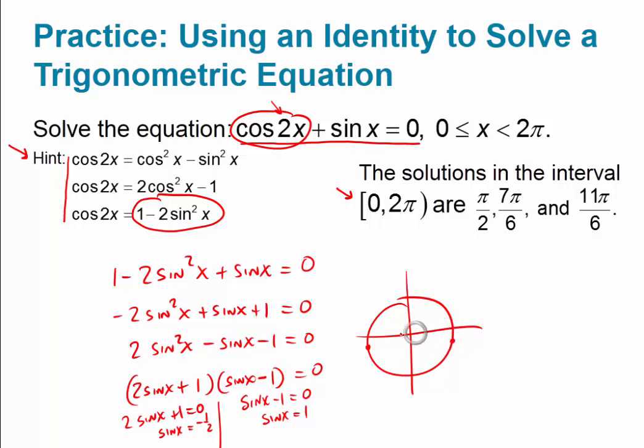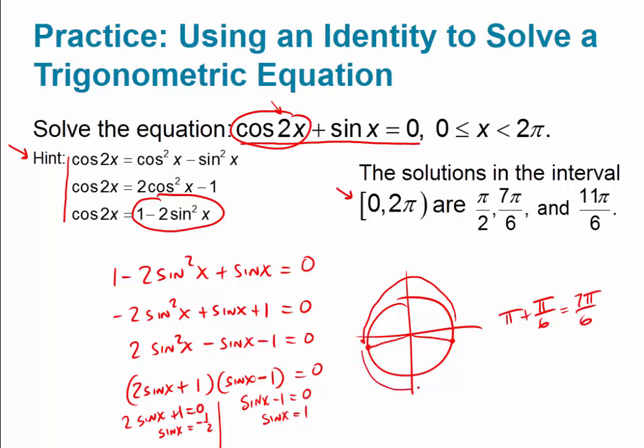And then same thing over here. Here's where sine is 0. Down 1 unit there to our first angle there. And those are jumps of pi over 6. So my reference angle here is pi over 6. So if I go all the way around the circle here, let's talk about this one. This would be at pi plus pi over 6. So pi plus pi over 6 to get to that location. Well, this is 6 pi over 6 plus pi over 6. That's going to be 7 pi over 6 for that location.